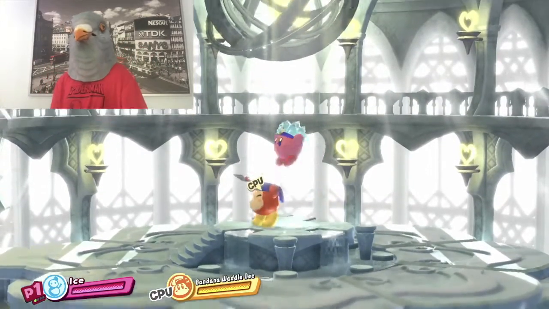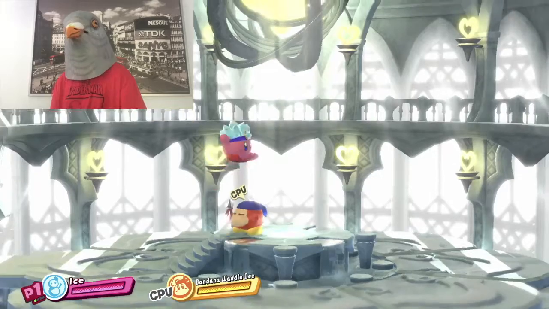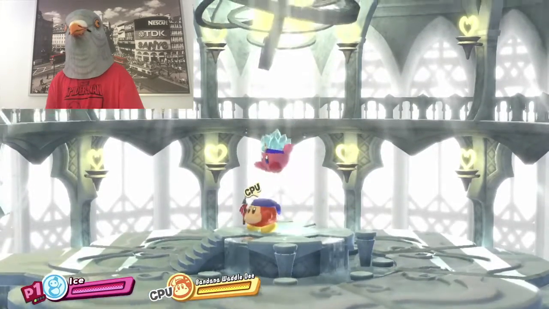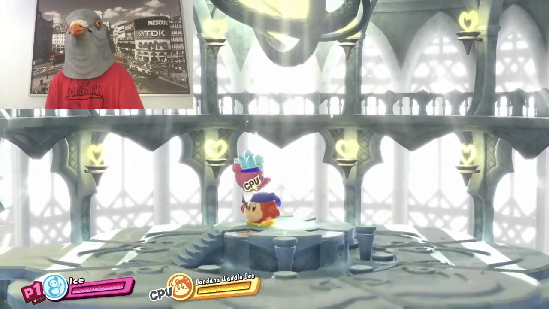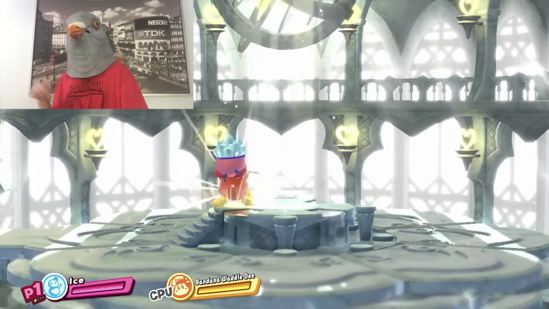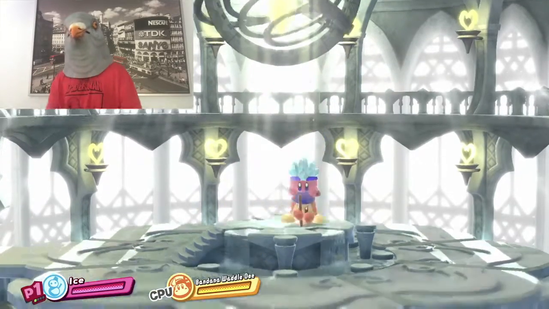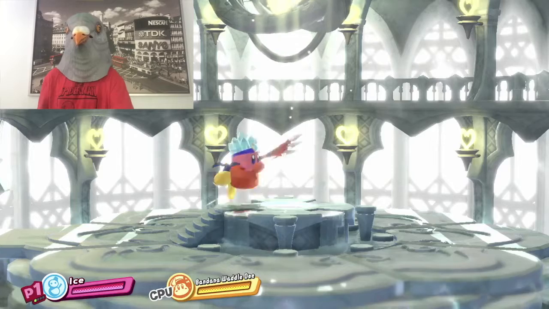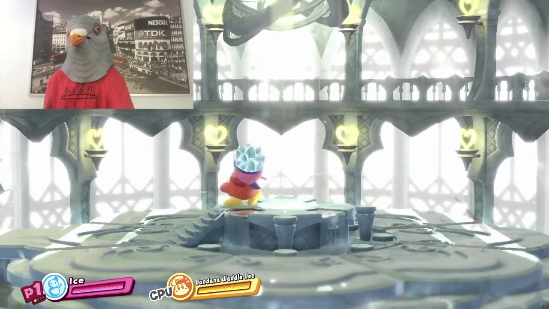And it's just fun to use. To be honest, I feel like I might be mixing up Bandana Waddle's abilities and Spear abilities. They're basically the same, though. Like, the helicopter is really fun. Yeah, the helicopter, where you spin the spears around really fast, and then you just fly away. That's really fun to do. Even though it probably takes longer than just flying, it's way more fun.